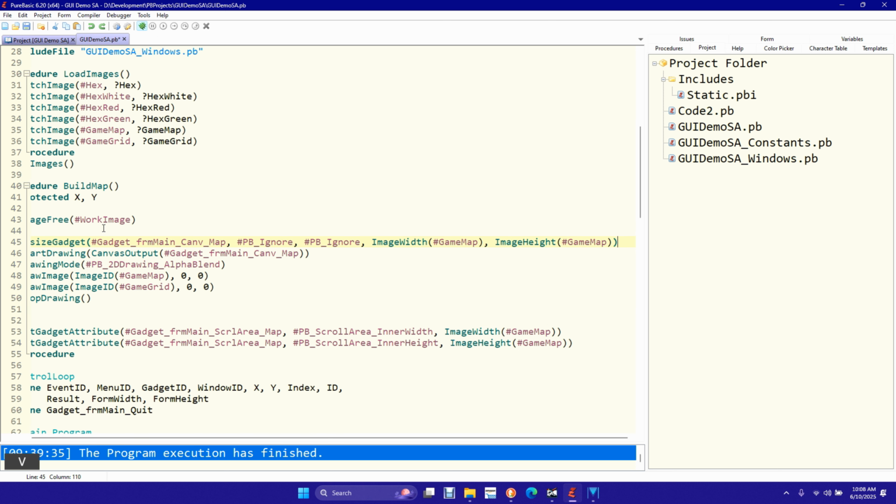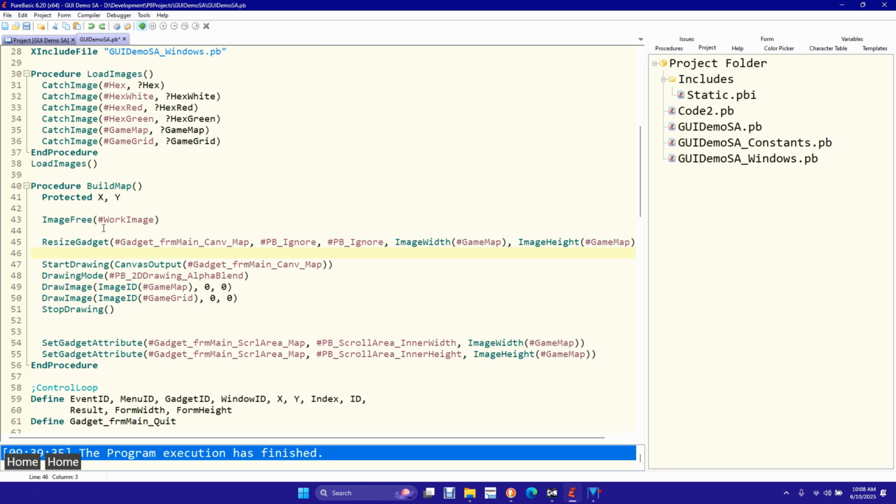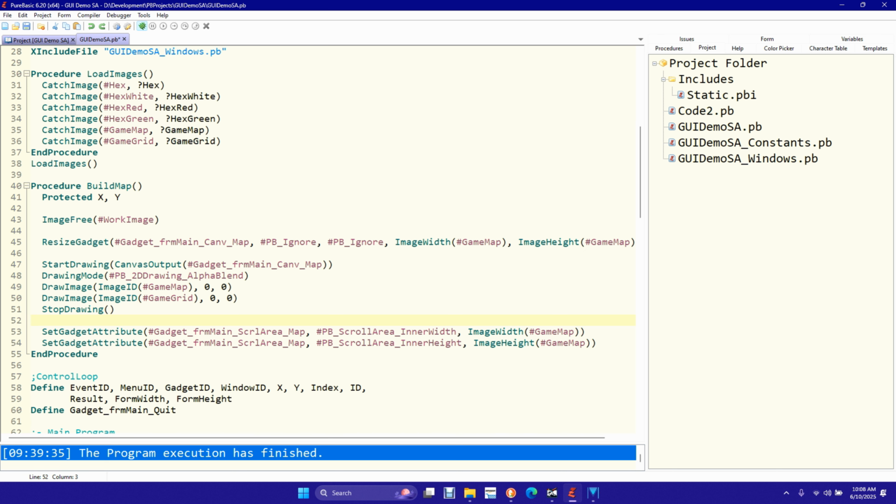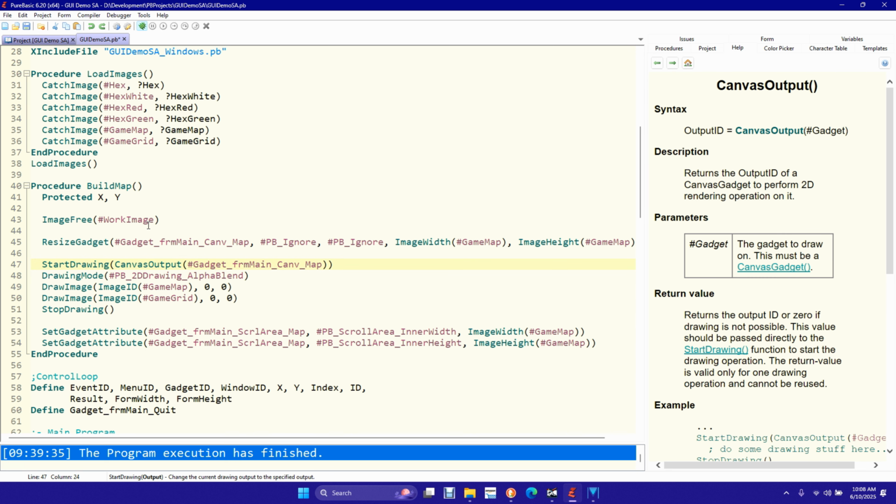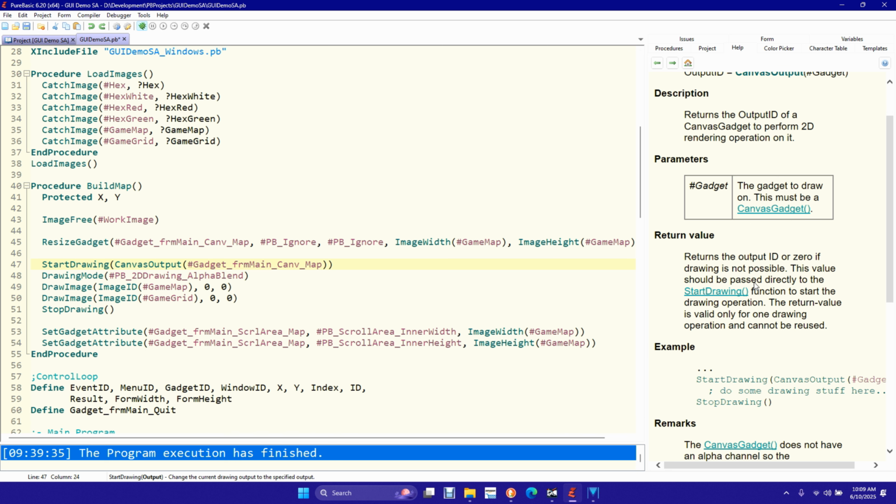So actually, the image ended up being the size of the canvas before resizing. Okay, so that's one. The second one is that I looked up Canvas output, and it says, hey, there's no alpha channel in Canvas.